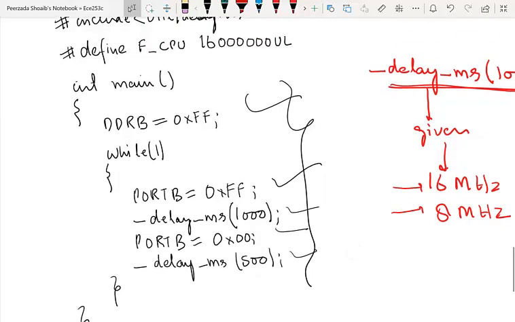This is the program. It's the second way of incorporating time delays inside an embedded C program. The third way is using AVR timers, which we will discuss in some other lecture when we discuss timers. The only thing you need to remember here is that there are many functions with which we can incorporate delay.